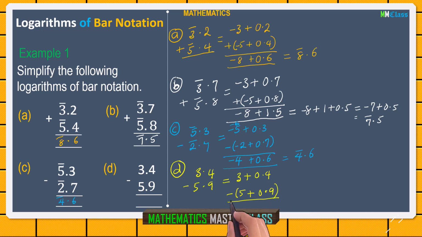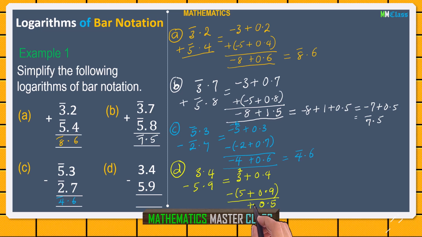So if we are to perform our operation, we are going to have, remember, you are performing your operation based on the sign you have outside the bracket. So the sign we have here now is minus. And you know 0.4 is less than 0.9, so you cannot perform that operation. So what you do, you subtract 1 from 3. And you know 3 minus 1 is 2. So we have 2 here now left. And here now will become 1.4. And 1.4 minus 0.9 will give us 0.5.